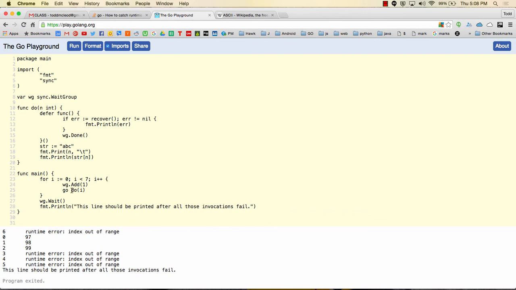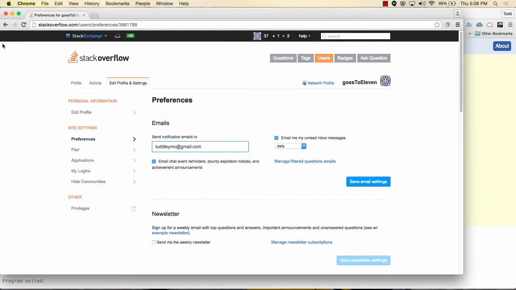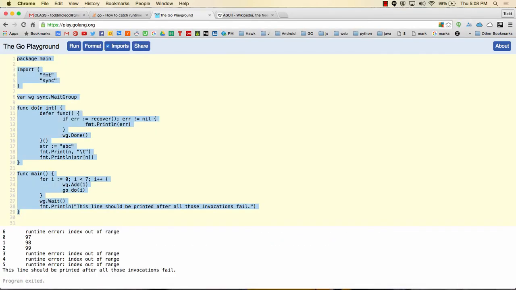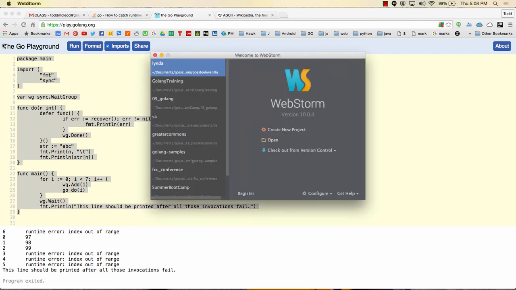Well, the problem with this is if we were to run a race condition check on this, and I can't do that right here, but if I take this over to WebStorm, and I guess let's do it right here.